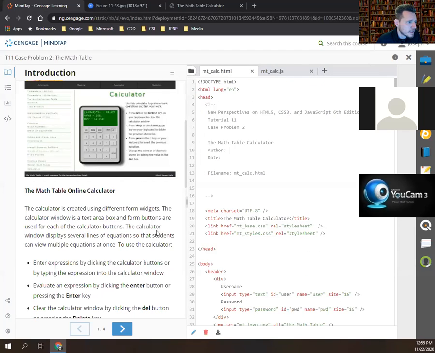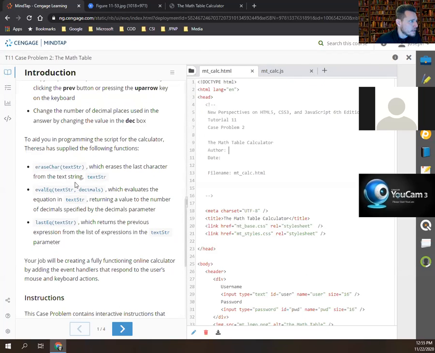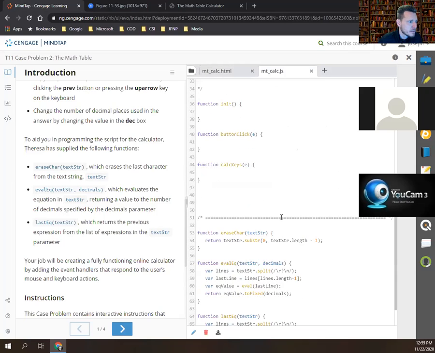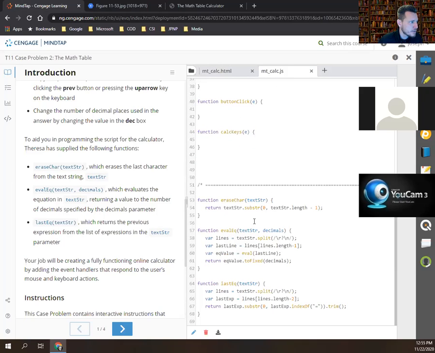Well, let's see. To aid in programming the script for the calculator, Teresa has supplied the following functions. eraseChar erases the last character from a text string. evalEQ evaluates the equation in a text string, returning a value to the number of decimals specified in the decimal parameter.